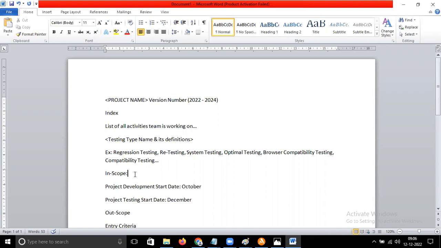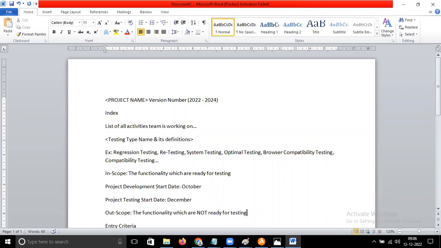Likewise, we define in scope: the functionality which is ready for testing, and out of scope: the functionality which is not ready for testing.